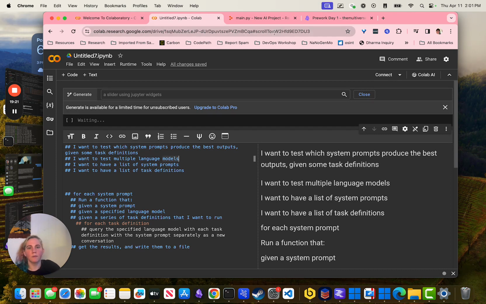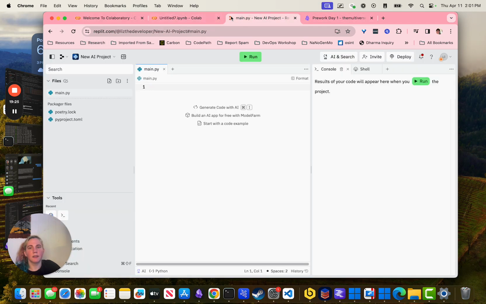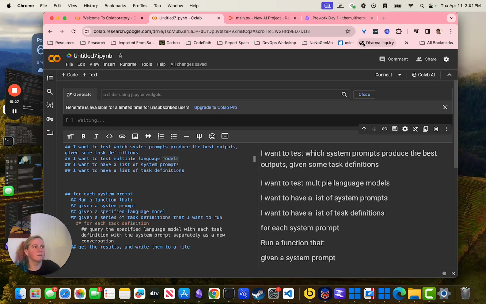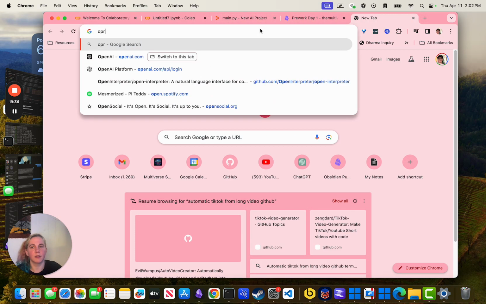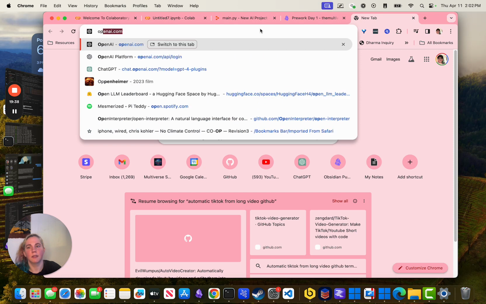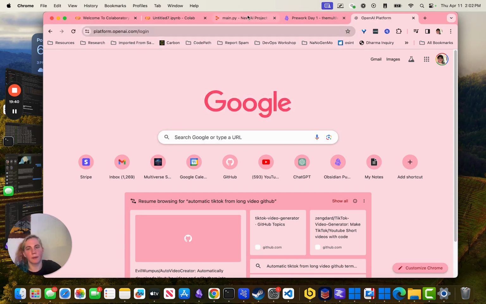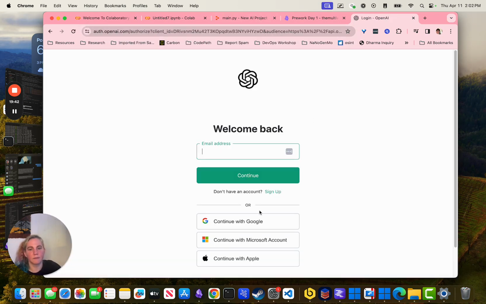Well, if we go back to the code that we wrote, to the code at OpenAI, if we go back into the platform, and it makes you log in.